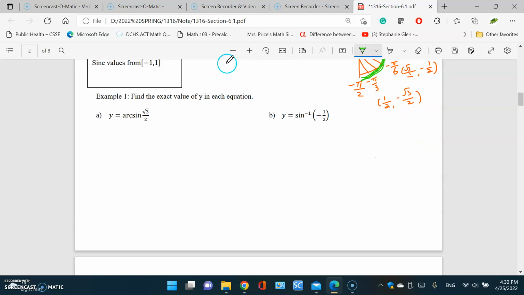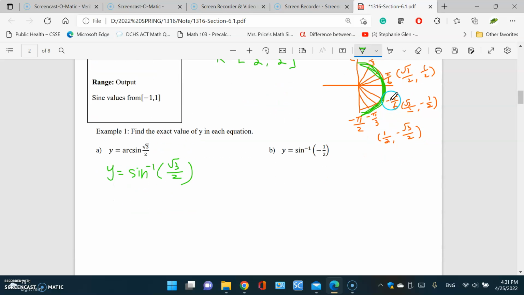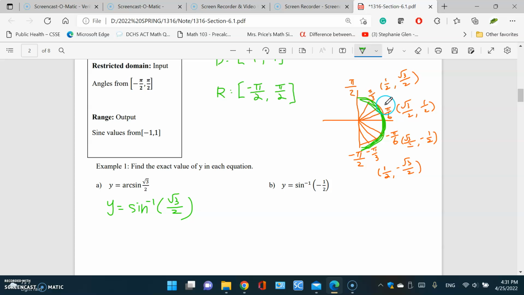So how do we solve an example like this question? We need to find y, and they tell us arcsine. This is the inverse of the sine, and we know the information of the exact value. With the sine inverse function, we can only find values in the range between negative pi over 2 up to pi over 2, which is this interval.